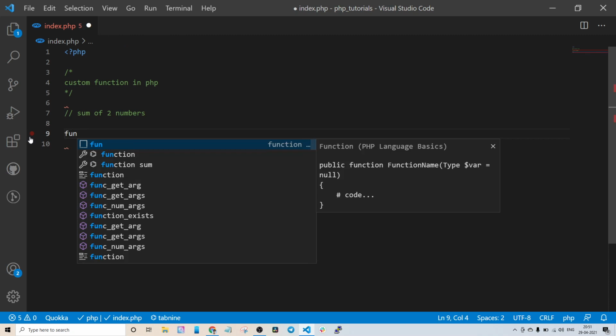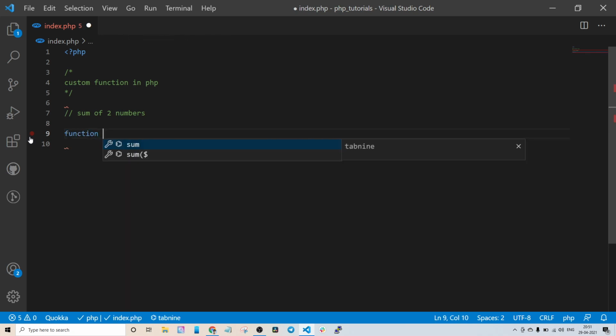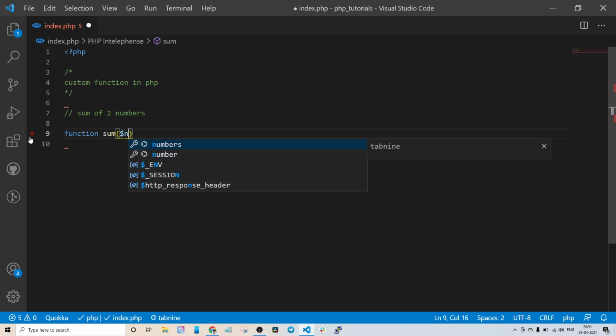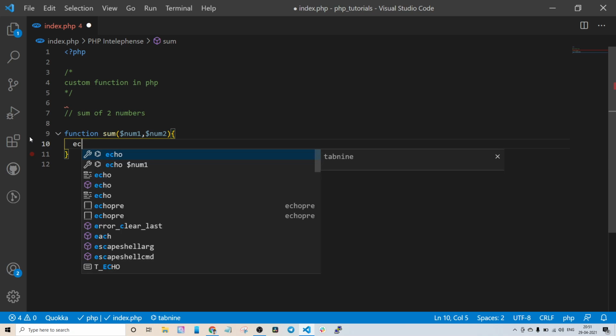We will write function, and our function name will be sum, and it will take two numbers, num1 and num2. Then what will it do? For example, first we will see echo.